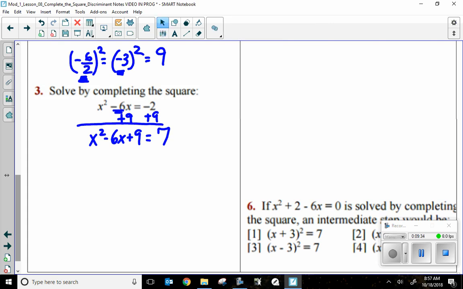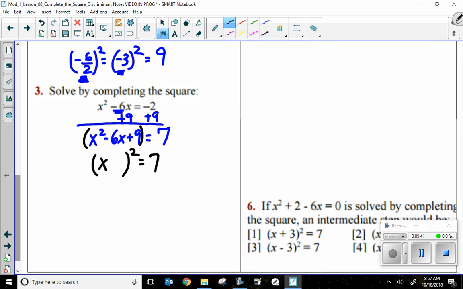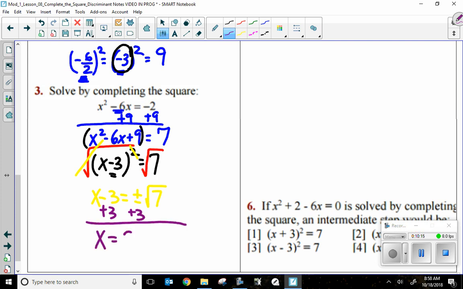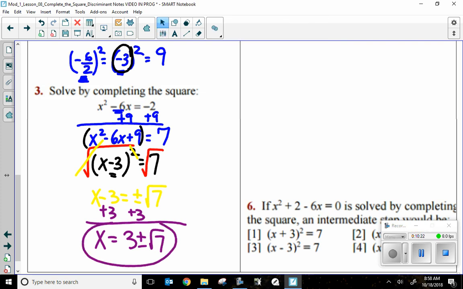I now have completed the square. I have a perfect square here. That is x something squared equals 7. What is in parentheses here goes in parentheses here. Minus 3. And now I just solve for x, like I have been this whole time. Square root both sides. My purple, yellow, I'm going to go yellow. My 2 and my square root cancel. So x minus 3 equals plus and minus radical 7. And now, we can go purple. Let's just add 3 to both sides. X equals 3 plus or minus radical 7. The more you do this, the easier it becomes.